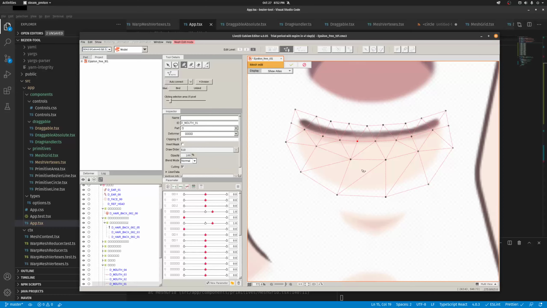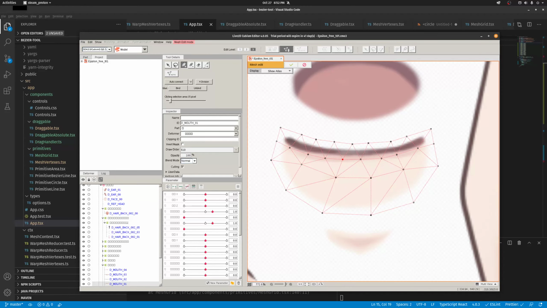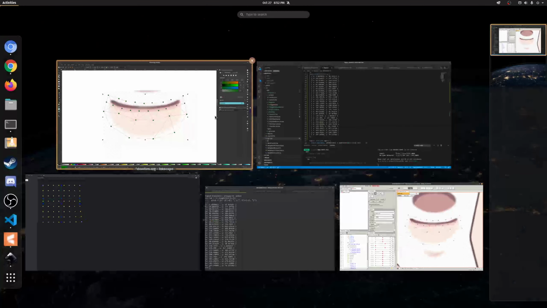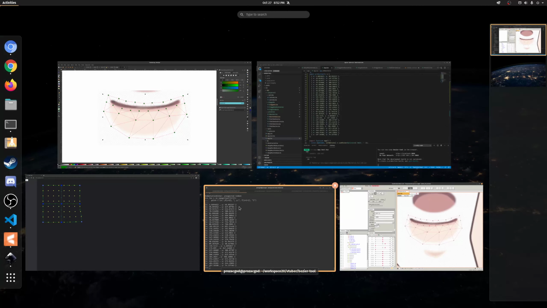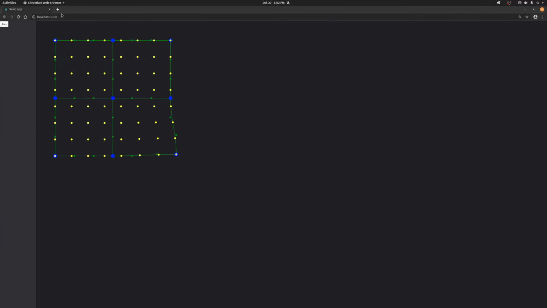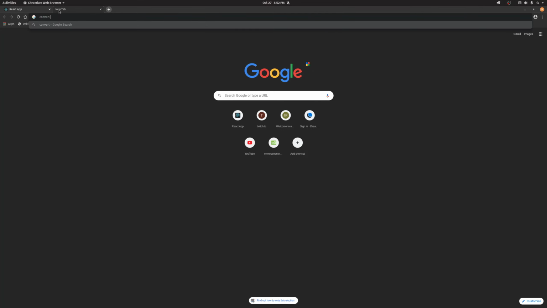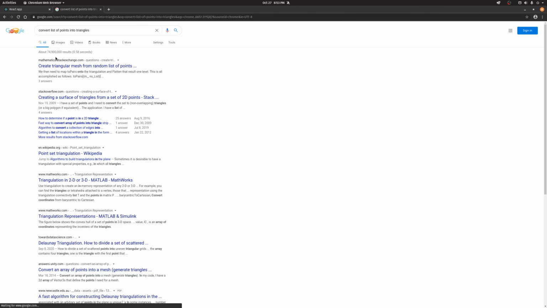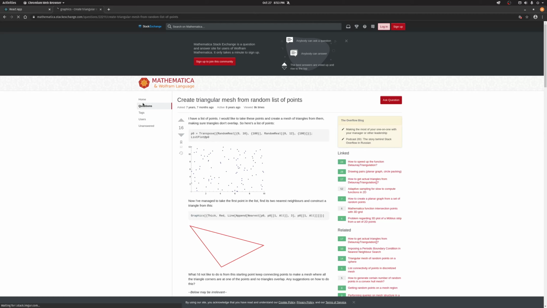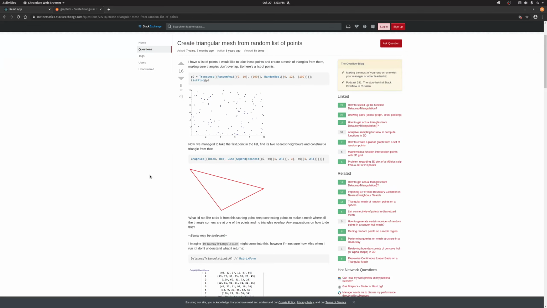I just don't know how to turn a bunch of points efficiently into triangles. Is there an algorithm for that? That'd be interesting. Calculate a triangular mesh from a random list of points.